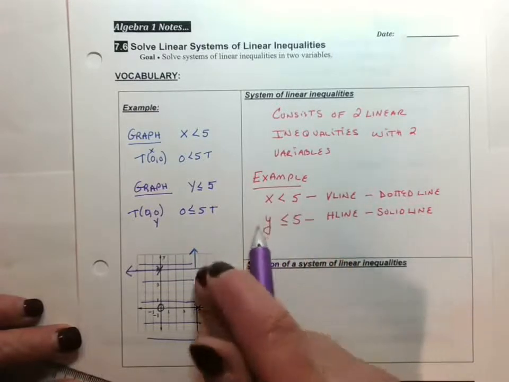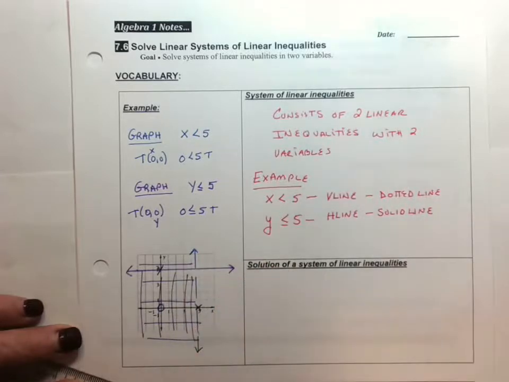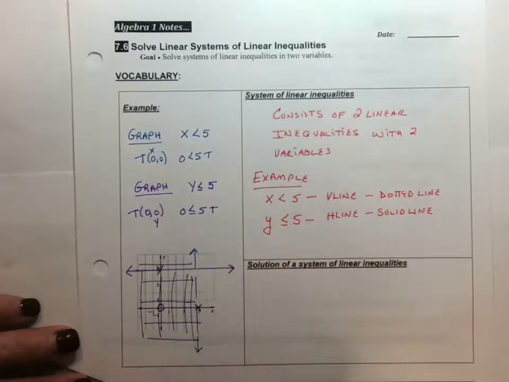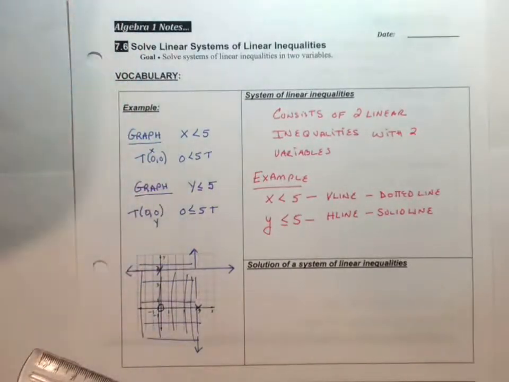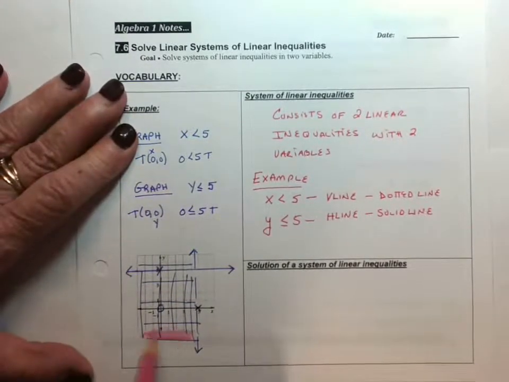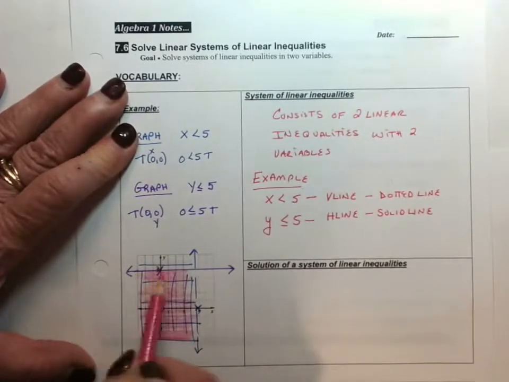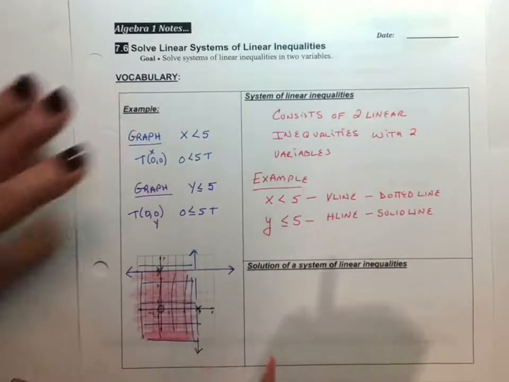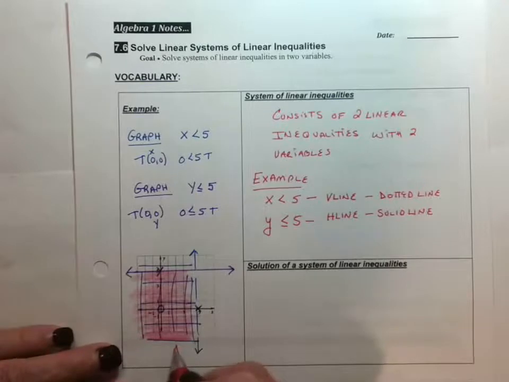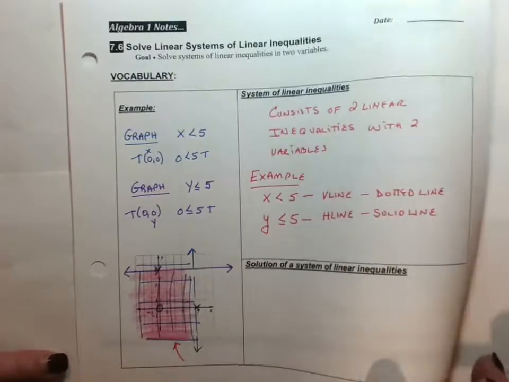But we already know that this part can't be a solution, so we draw lines going like this. When you're using your pencil, draw basically a crosshatch, and then shade the solution region. So our solution region is going to be right here. And I want you to get used to putting an arrow so that you identify it.